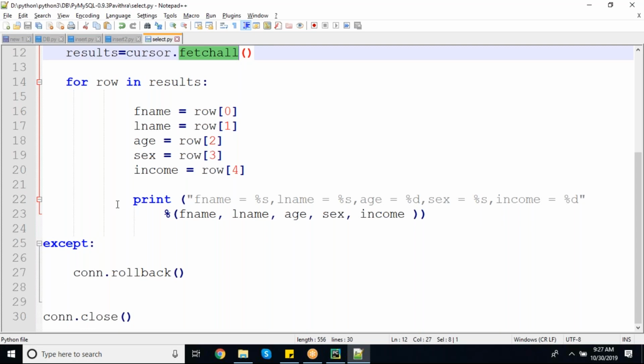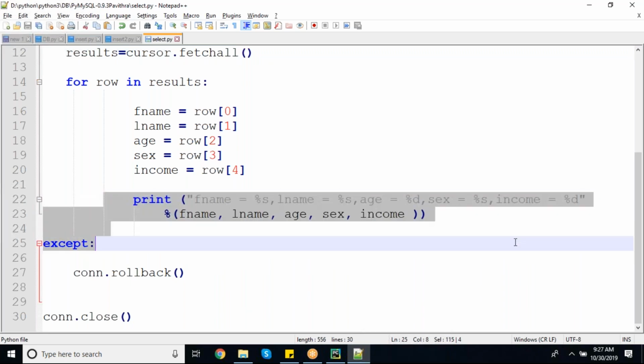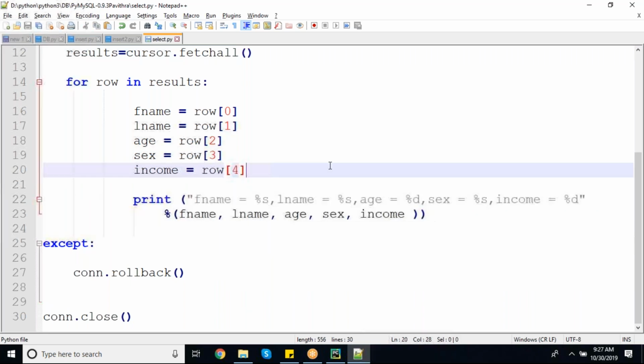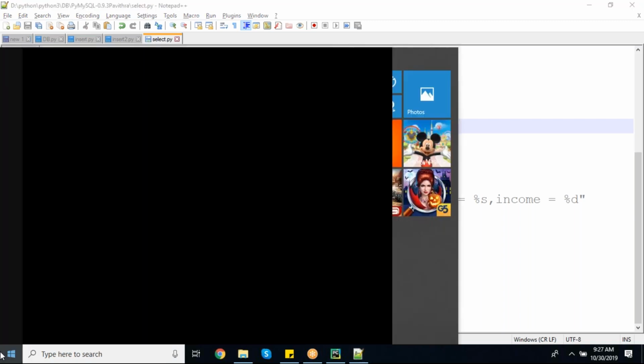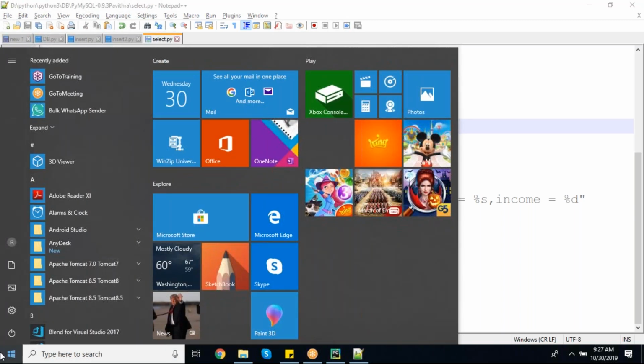This is printing row by row, right? We are mentioning only 4 rows. Row means in that row, 0th column. It is not like row 0, row 1, row 2, row 3. You got my point, right? In one row, 0th column, that is your first name. This is first column. You got my point, right? I think you are getting confused. One sec.